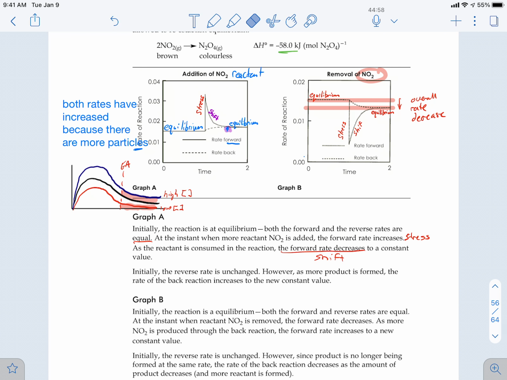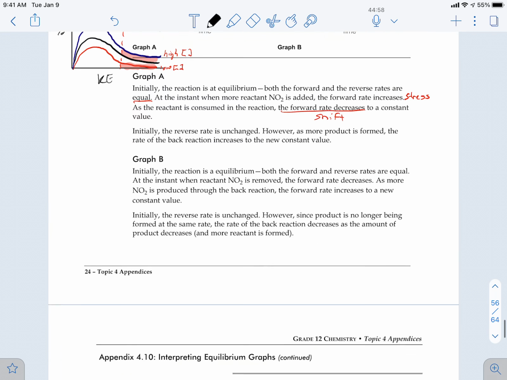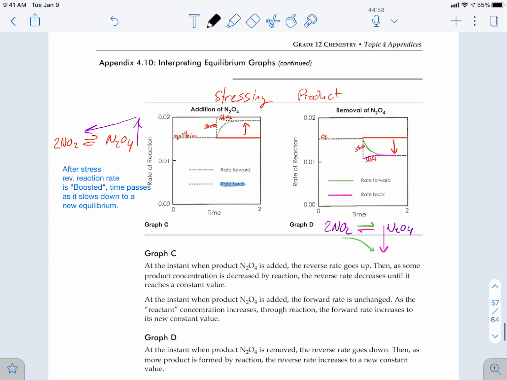Now, if you wanted to think about this in terms of the kinetic energy distribution, this was our kinetic energy distribution, right? And this is our concentration percentage. We can think of it as the more concentration you have, the higher the graph is. So higher concentration is like this blue one, and that means there are more particles that are succeeding in the reaction. Lower concentration, less particles are succeeding at that reaction, no matter what the activation energy is of that reaction. So the forward and reverse reactions have different activation energy barriers. That doesn't matter. More matter, more quicker.